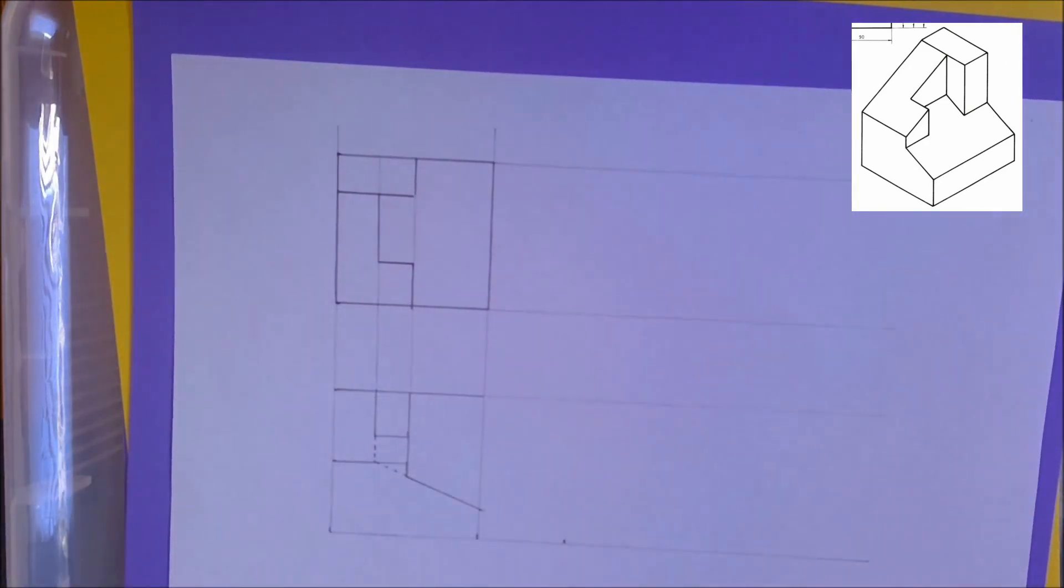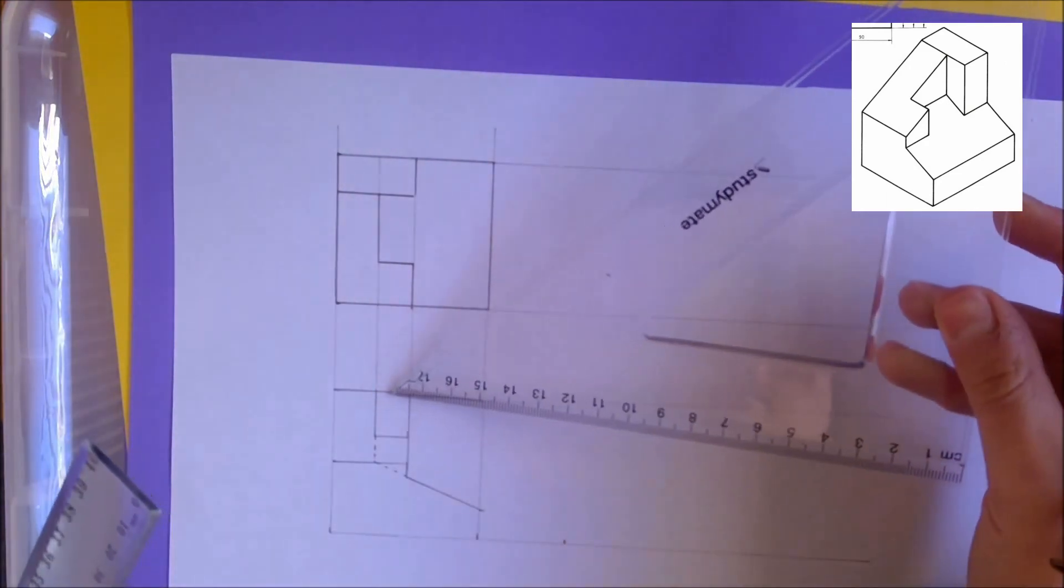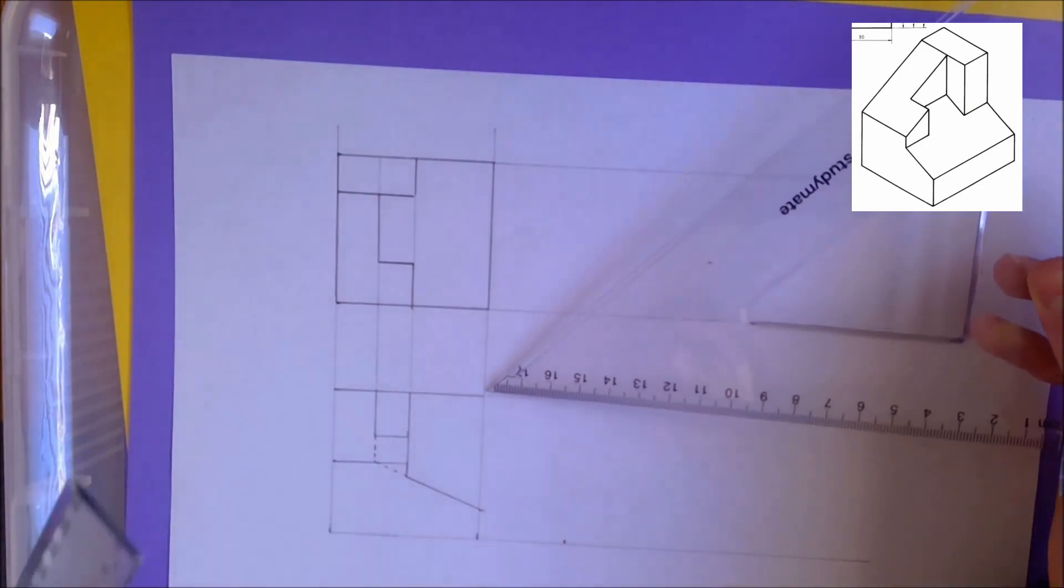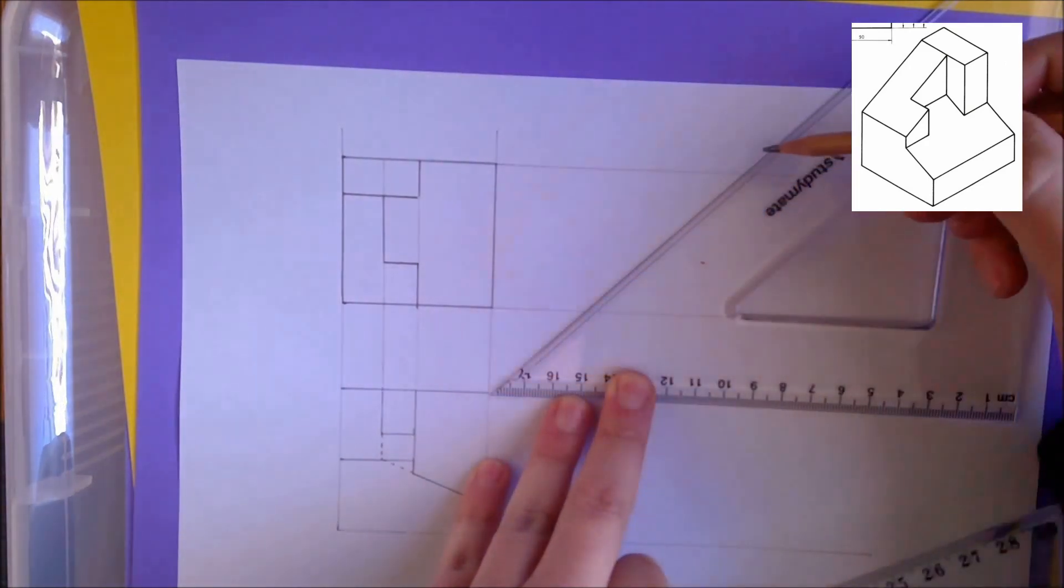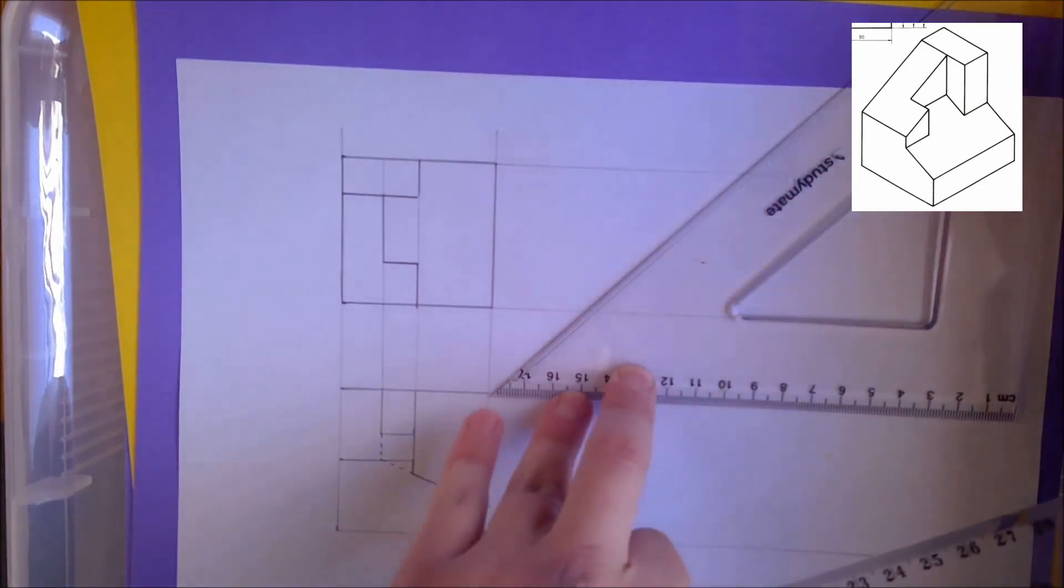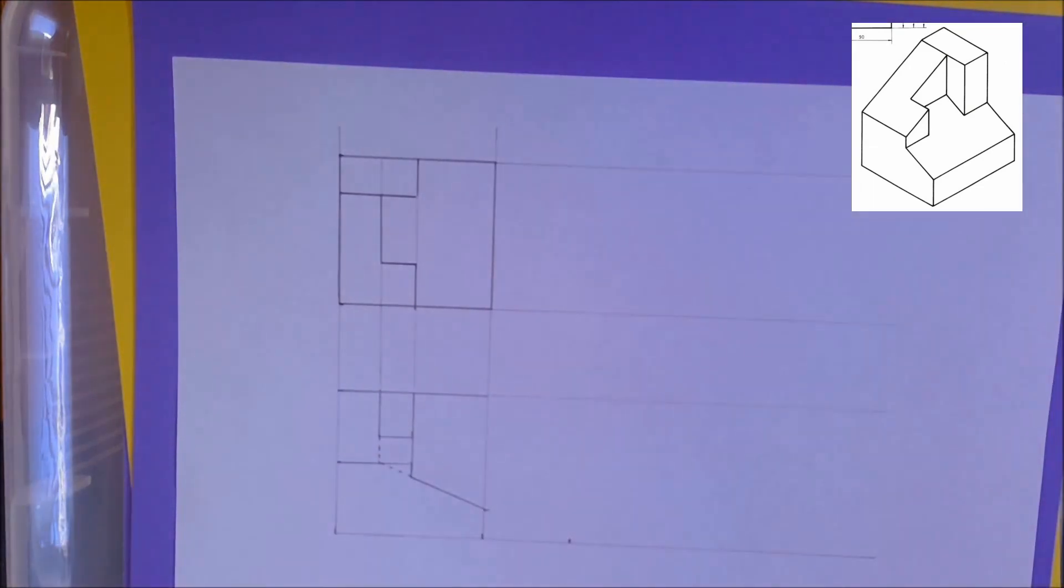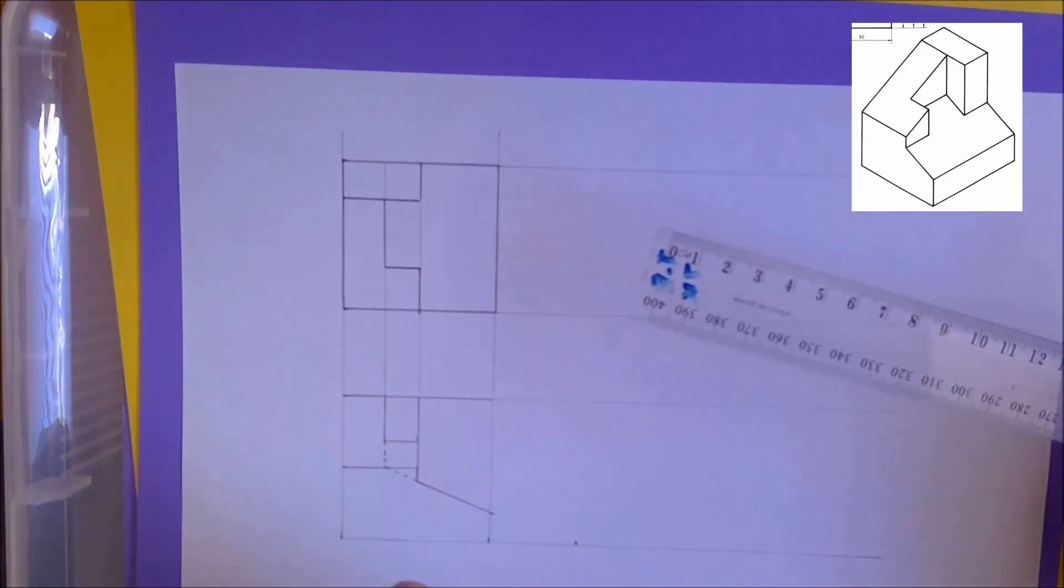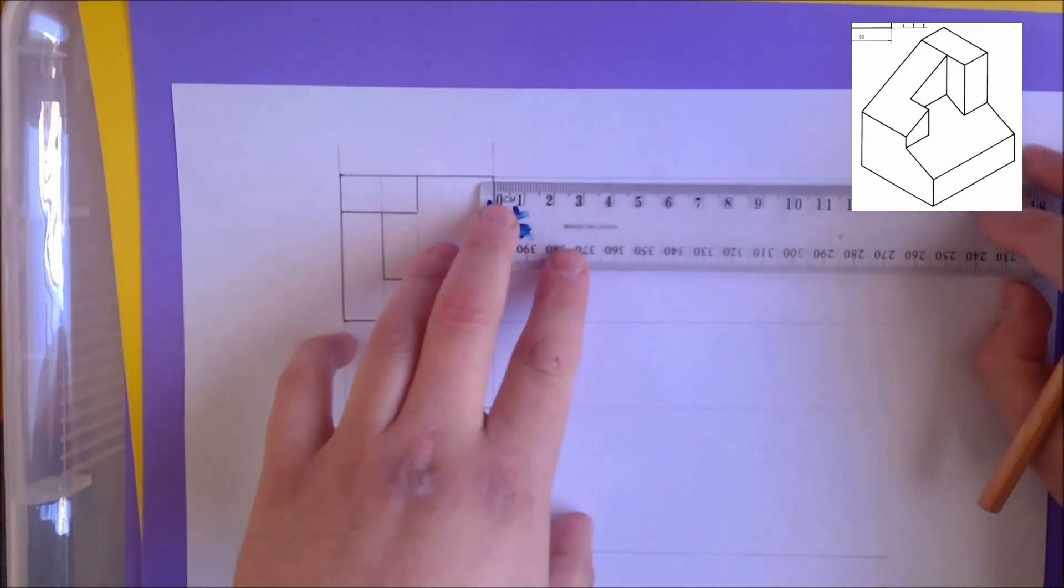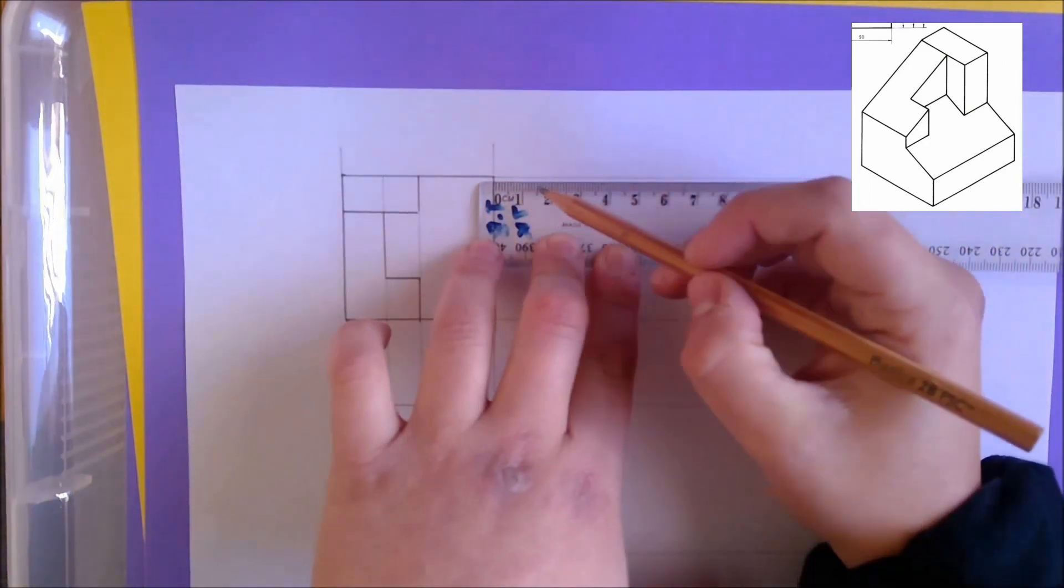What I need to do is if you had access to a 45 degree set square like this, you would take from this corner and create a perfect 45 degree line like that. But a lot of you won't have access to this, so what you could do instead is you could use a protractor, or if you have your measurements for your side view ready to go, what you do is you factor in the fact there's a 3cm gap. So 1, 2, 3.